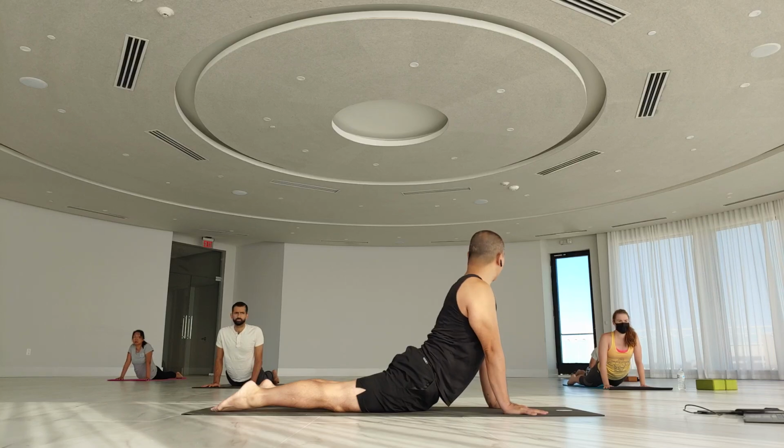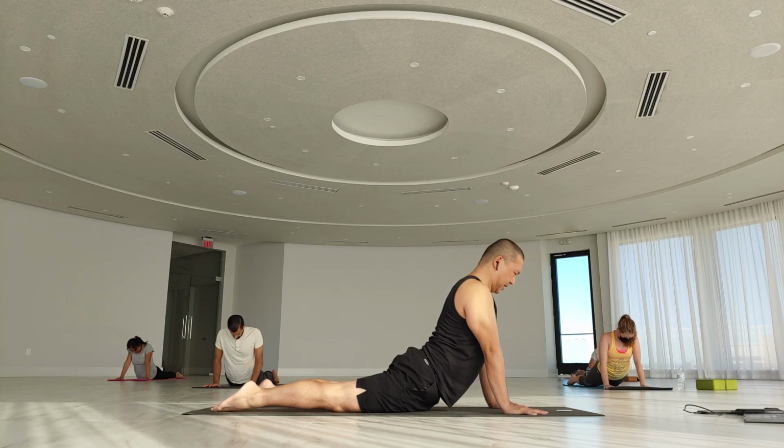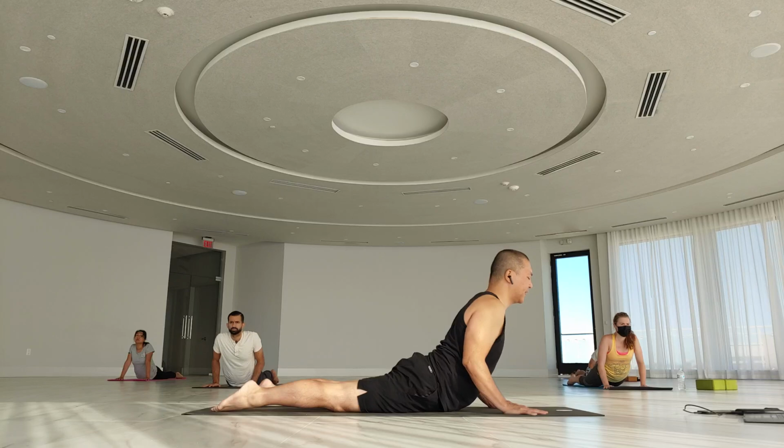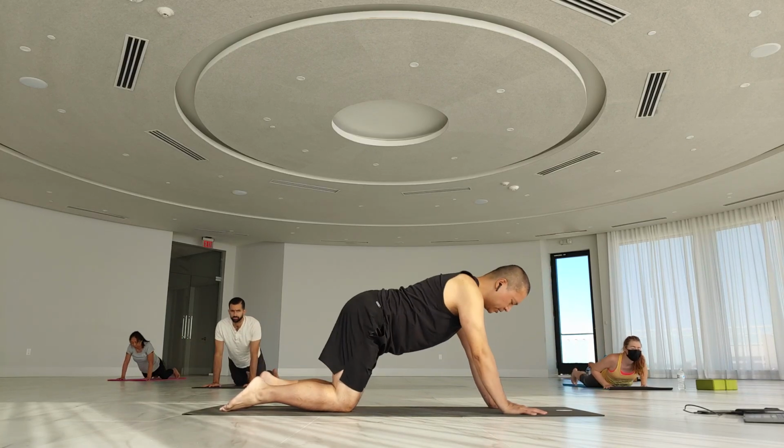Back to center, look over to the left. Back to center, gaze upwards, and then chin toward the chest. Back to neutral, bending up the elbows, taking all the way back to child's pose.